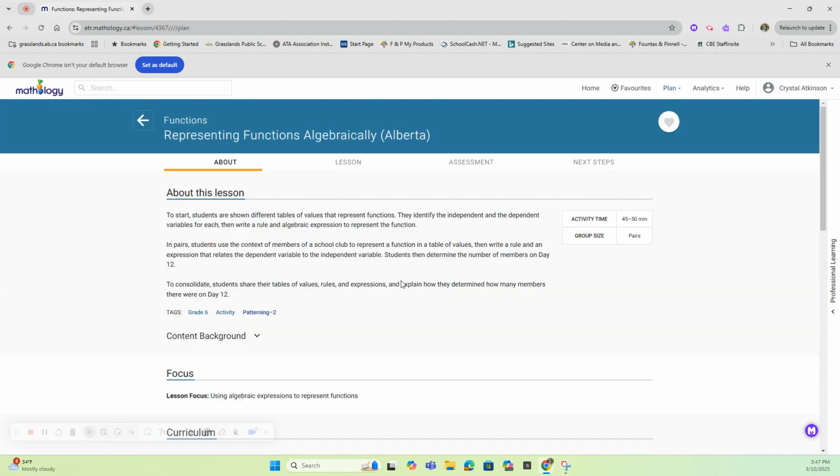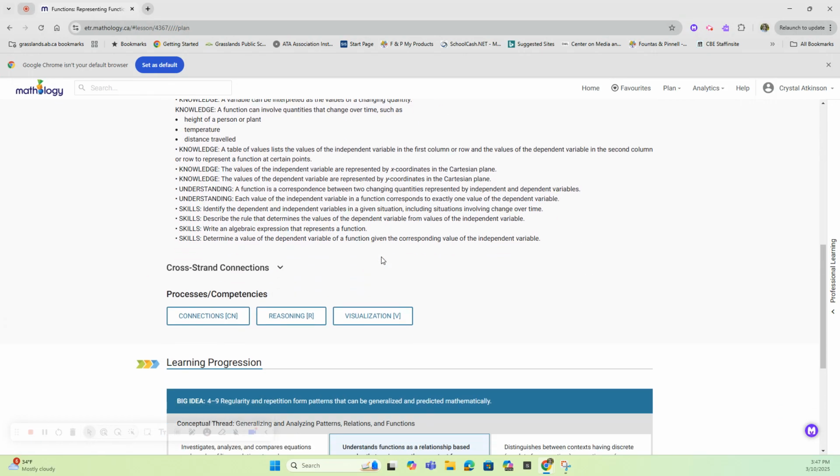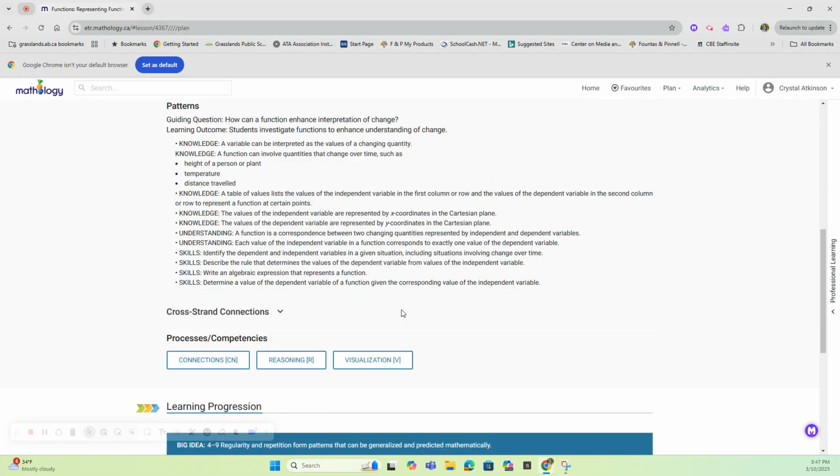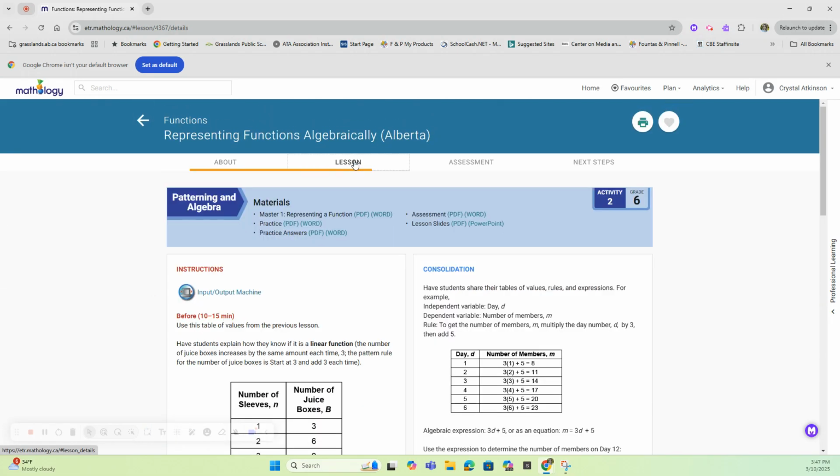So if I just pull up any one of these activities here, again, there's the focus, curriculum, your competencies, learning progression. Again, this is what's going to help you with your intervention groups, whether it be modifying lower or extending it up. What is the lesson? PDFs, Word documents, you're going to pull them up.